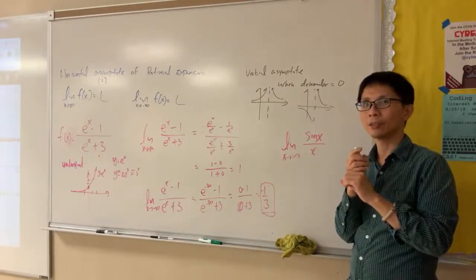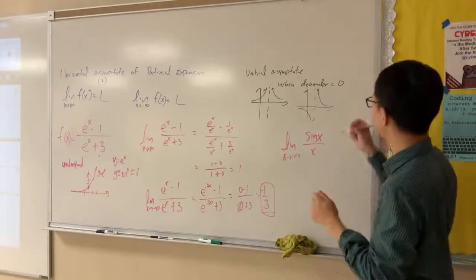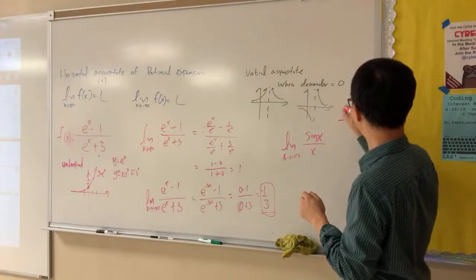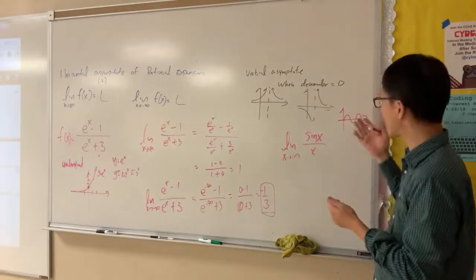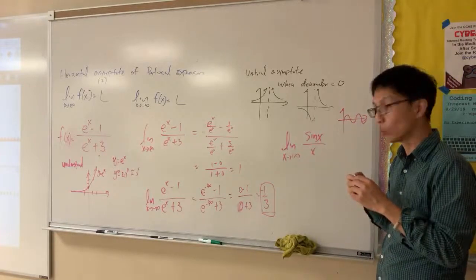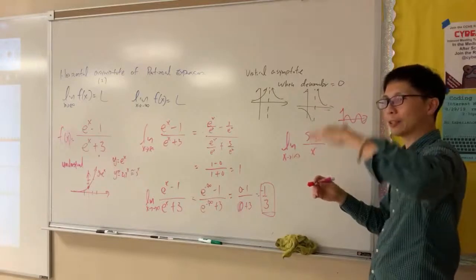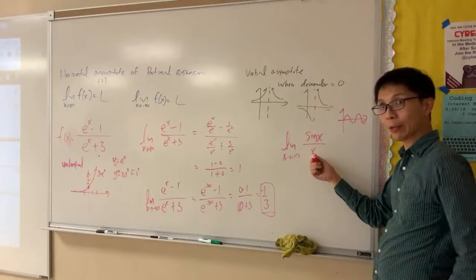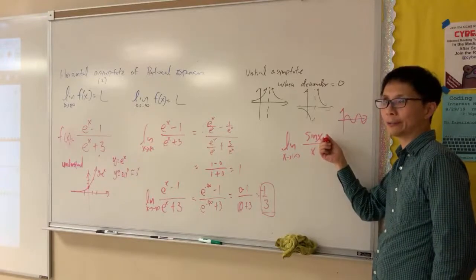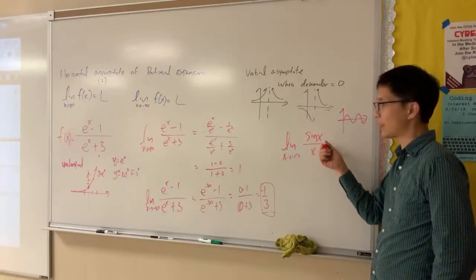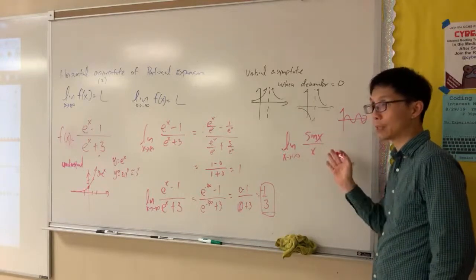Because if you graph sine of x, it's going to be something like this, right? So what is the highest value I can get? 1. So it doesn't matter what, it's going to fluctuate between 1, 0, and -1. But the bottom is what? Infinity. So does it matter if the top is 1 or -1? No. The bottom goes to infinity, so the whole thing becomes 0.